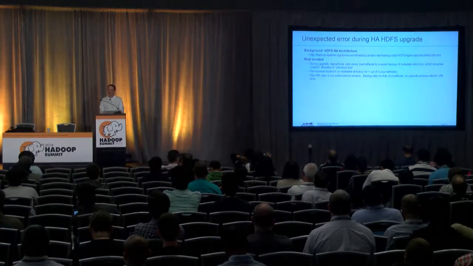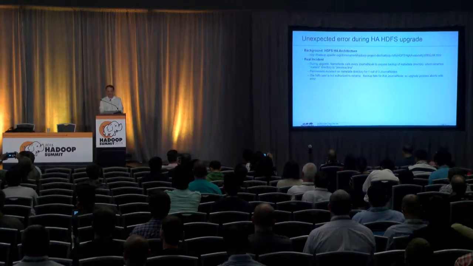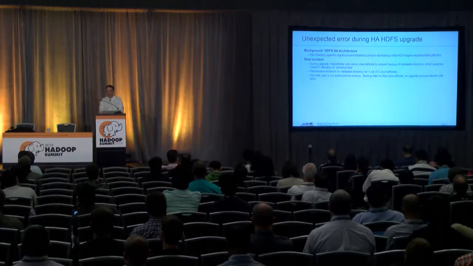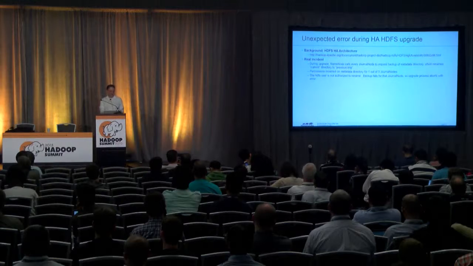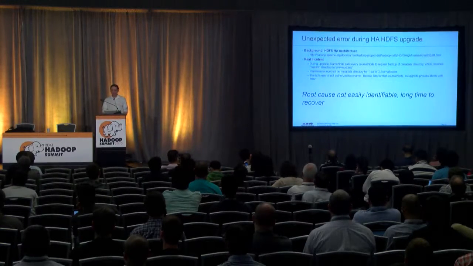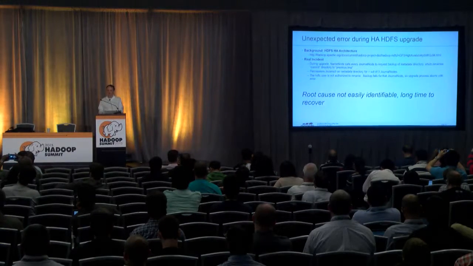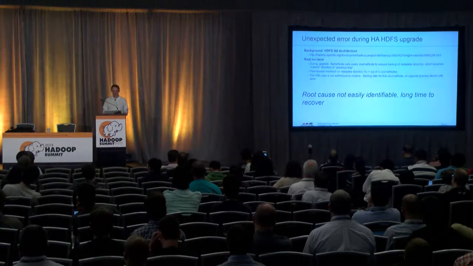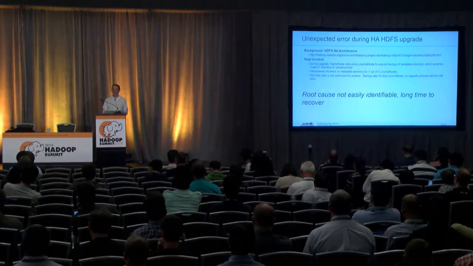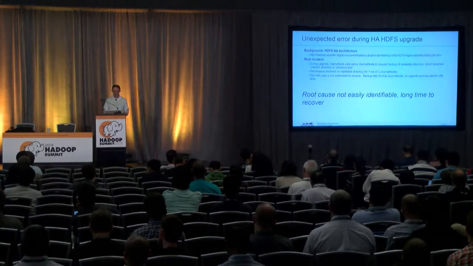What happened was that on one of the 3 JournalNodes in this deployment, the permissions somehow were messed up so that the HDFS user couldn't actually use that directory. So after a failure on 1 out of 3 NameNodes, the upgrade process aborted, and what happens next? Well, unfortunately, in this case, the root cause was not as easily identifiable as it could be, and that's because we just didn't have the information that we wanted from the logs, so it was a hunt and peck exercise of trying to find if there was a disk failure or permissions problem or something else.